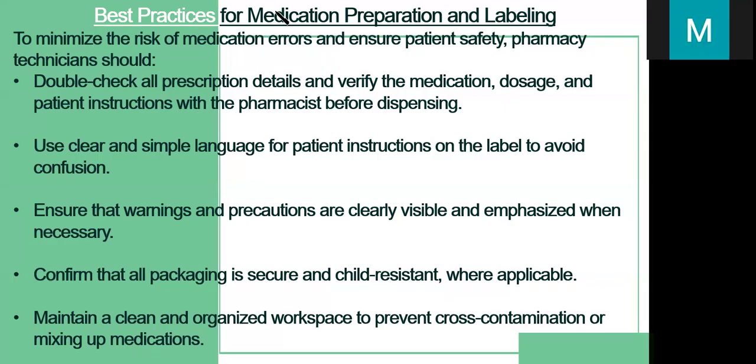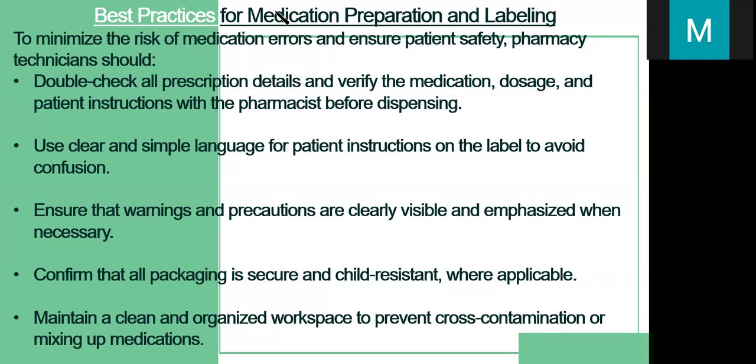You know, there are some drugs that a child cannot at first glance just pick up and open. There are some drugs like that where even you, the adults, it takes a couple of tries to be able to open it and access the medication. So those are child-resistant drugs. Confirm that all packaging is secure and child-resistant where applicable. Not all drugs are child-resistant anyway.